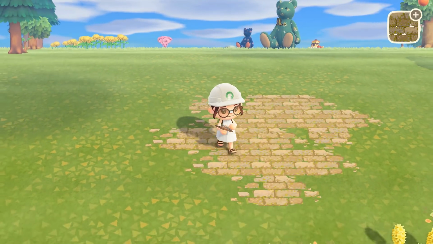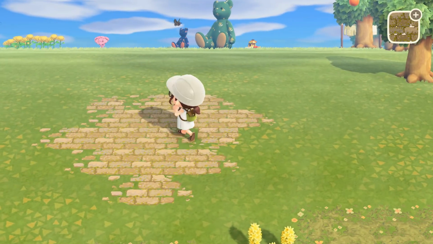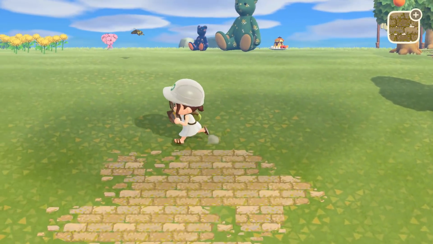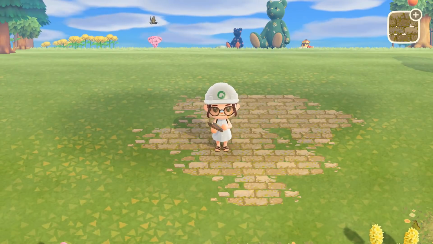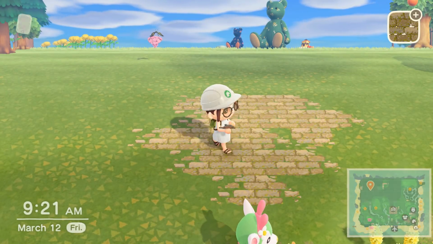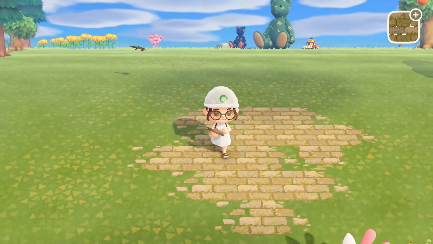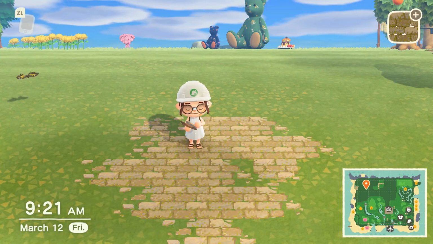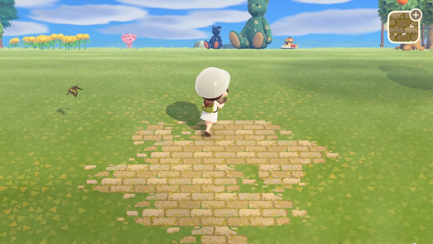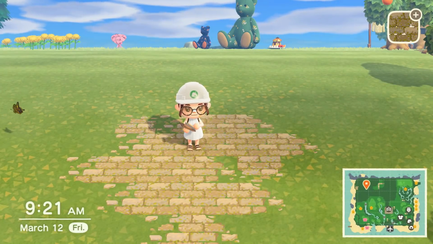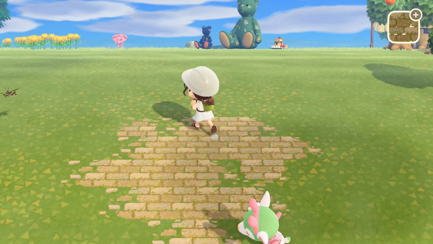Okay, so I've gone in and I've left a little bit of the distressing, but I added the middle piece in, and I still like the way this looks. I just prefer the really distressed, worn look of the other design, but you can just see how much fuller and just a little bit less worn this is, and there's nothing wrong with this. It's just not my preference normally. So that's how I lay this brick pattern.